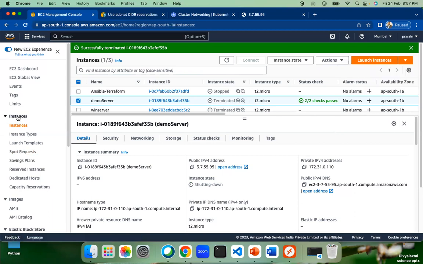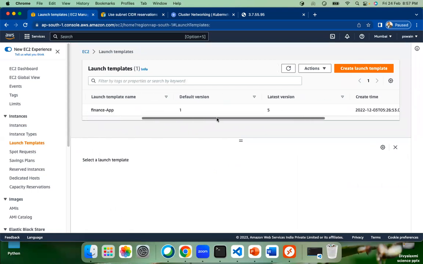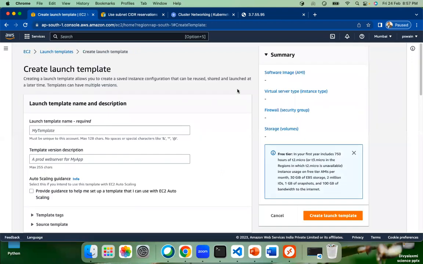If I go to this instance section, we have the launch template option on the left-hand side. Click on it, and okay, I already have one template available, and I don't want to use it. Let's create a fresh template. I'll show you from scratch. Go ahead, create launch template here.